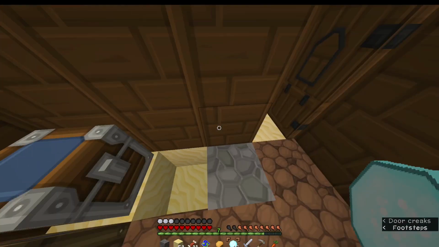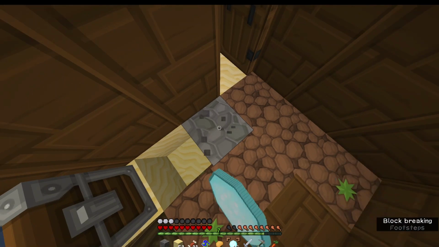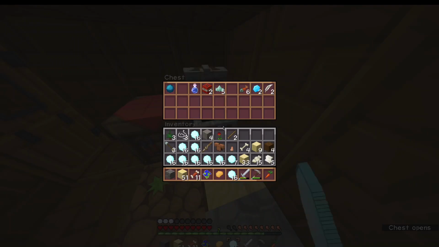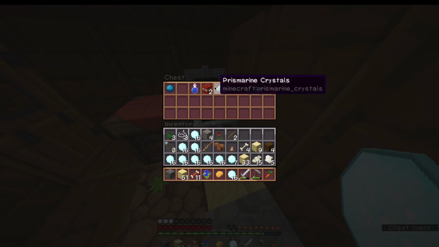Hey, it's our old Bill house. Yeah. This was the one that had all his treasures in it. Heart of the Sea. Yep. Diamonds and stuff. TNT. Yep. Nice.